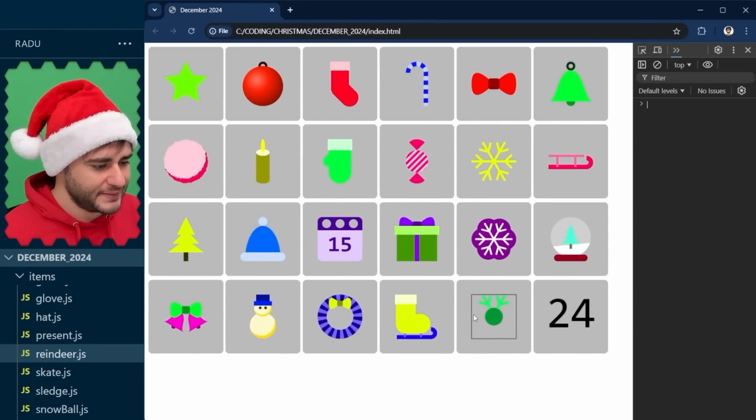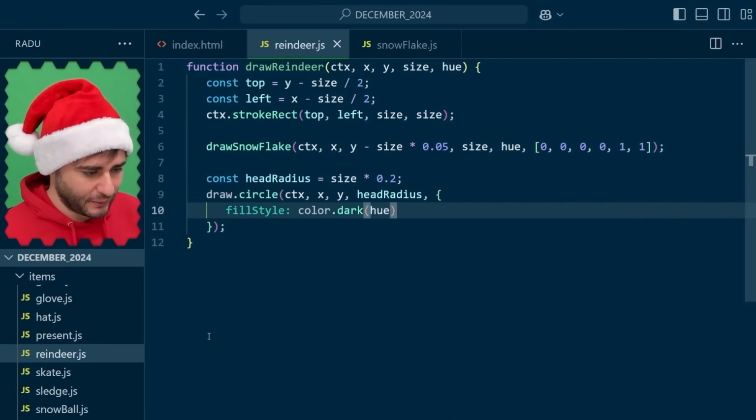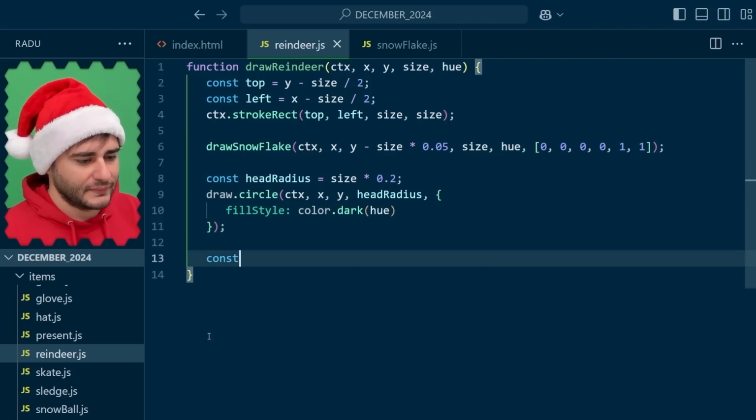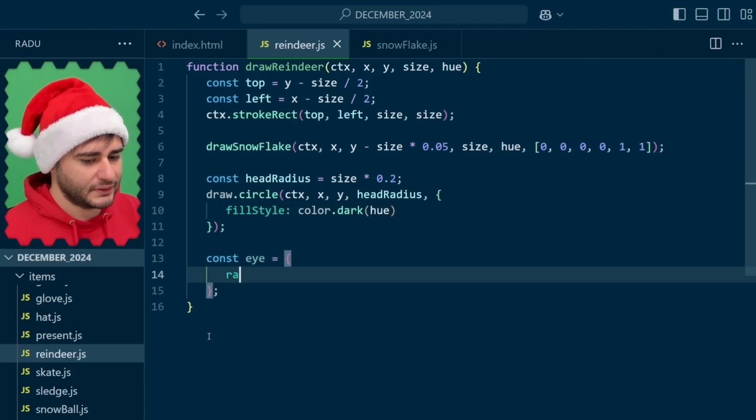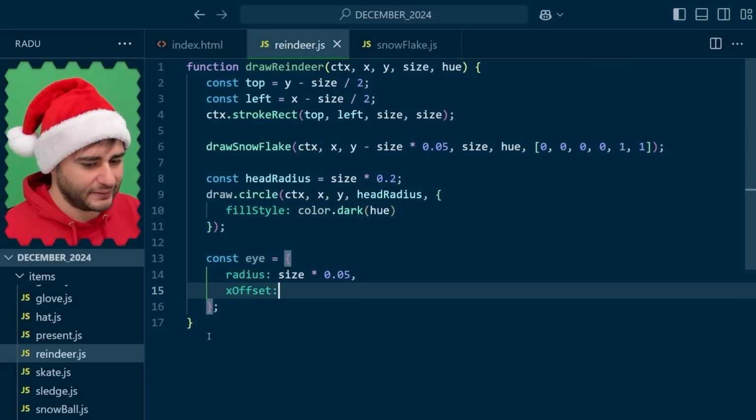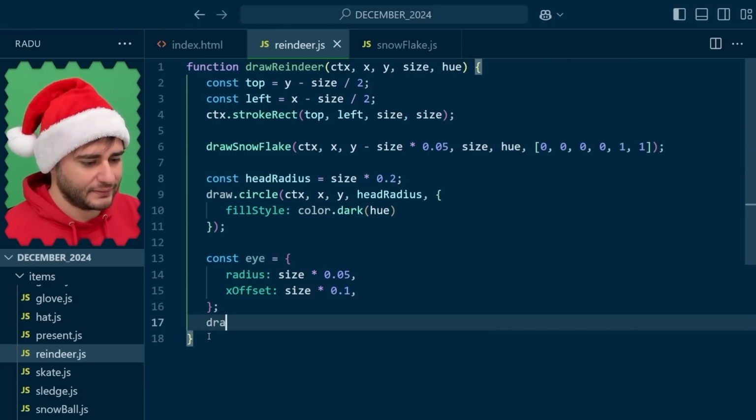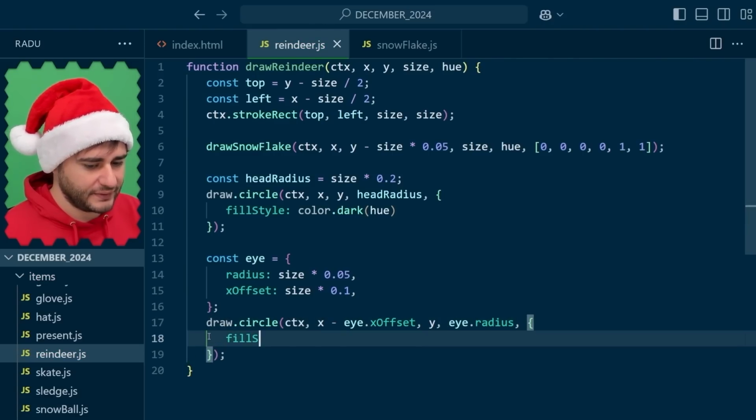And now for the eyes, similar as what we did for the snowman. Eye radius, maybe 5%, and the X offset, let's try with 10%. And draw a circle, the one on the left, so minus the offset, eye radius, and then the fill style.